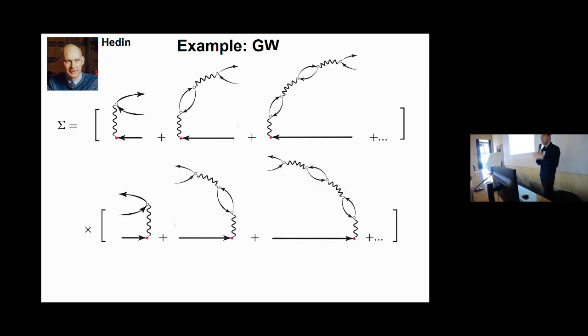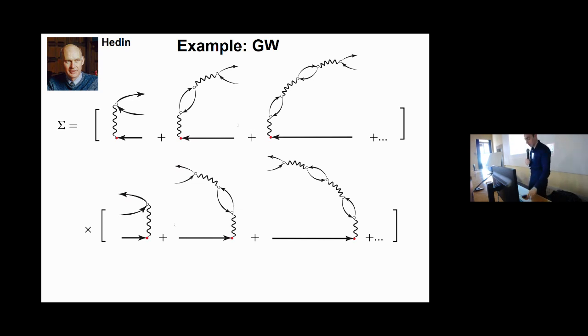And of course, I still didn't show you that this actually is the GW approximation. You have to take a scalar product between the ket and the bra, and now you see that by gluing only the lines that contain the bubble, you end up with a lot of bubbles, only bubbles.